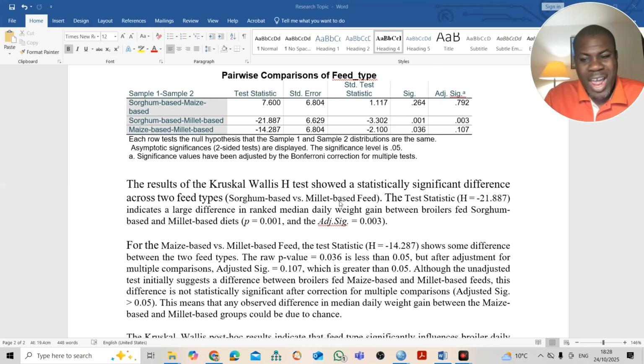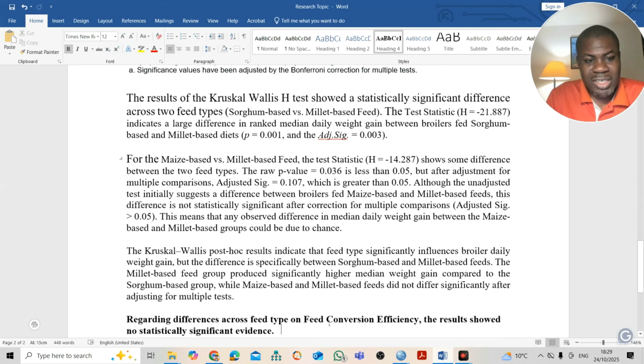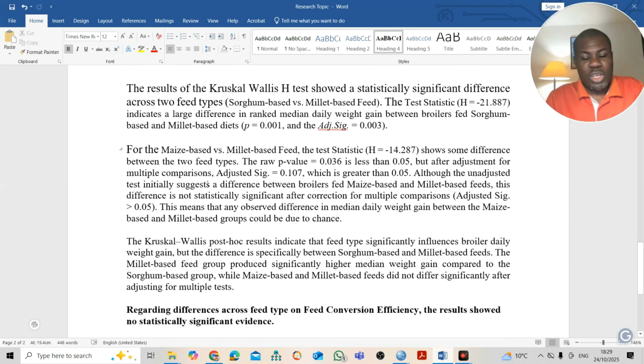So to write out your results in your thesis or your journal article, this is how you are going to write it. So you can pause this video and then copy this or screenshot this, so this can guide you on how you can write out your own result.